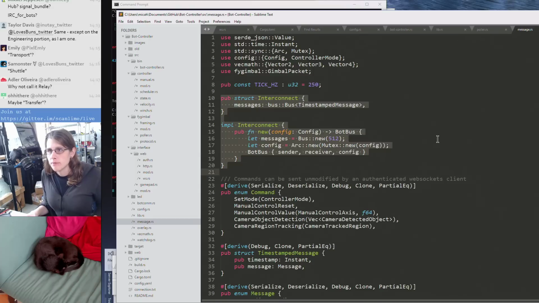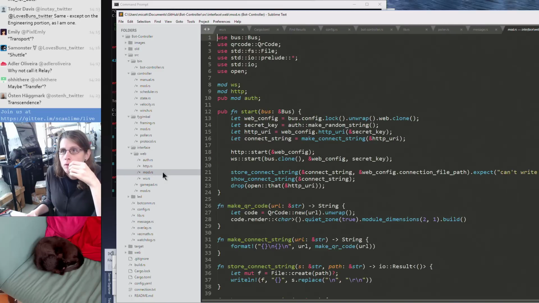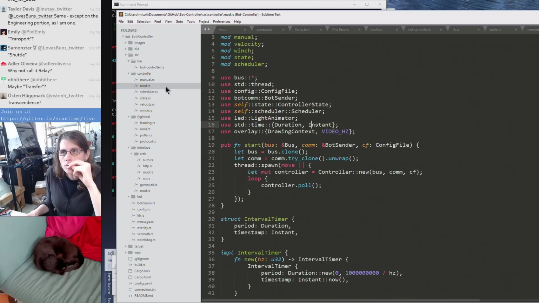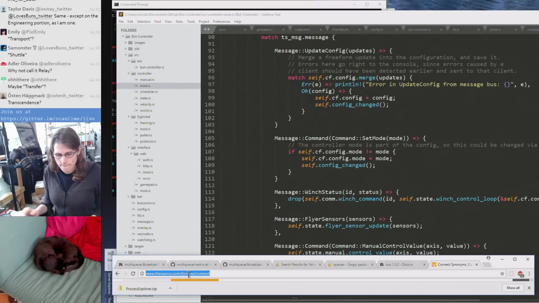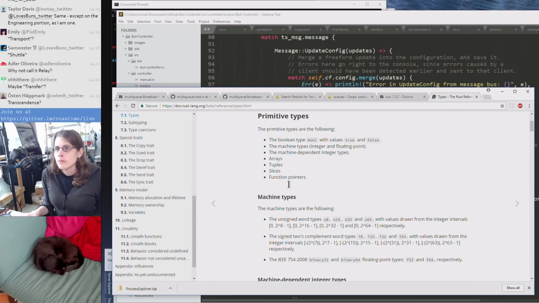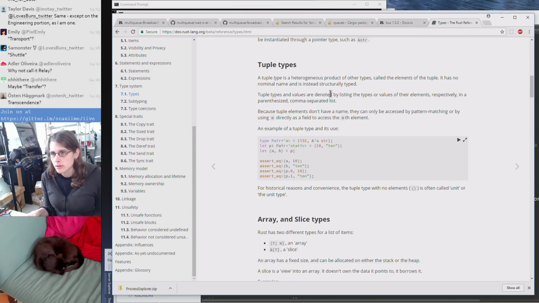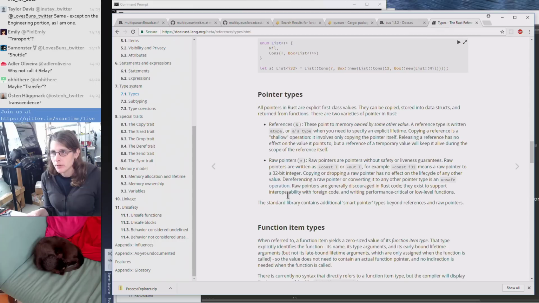I feel like this should at least have a type definition for the particular type of bus we're using. How do you do type defs again? I almost never want the Stack Overflow answer to be first. I'd much rather the actual documentation be first, and then the Stack Overflow answer. It just feels like you're playing this big game of telephone, having to figure out who knows what they're talking about when you could just be reading the source material.